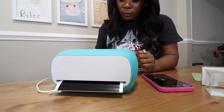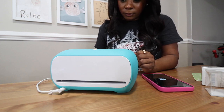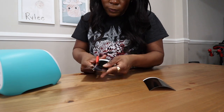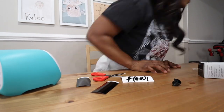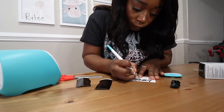I absolutely love my Cricut Joy because it's compact, super easy to use. I like the fact that it can connect to my phone as well as the computer, so you don't have to worry about taking up too much space. If anything, the hardest part was finding a font that I liked. I didn't want something too skinny. I wanted something a little bit thicker, a nice little script, and I ended up just playing around with a couple of the different fonts and finally found the one that I liked.